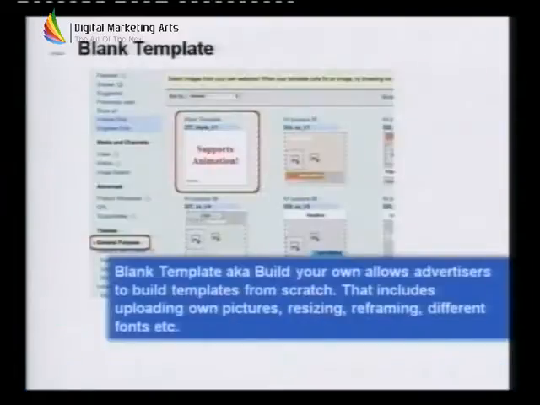You can do that within minutes, using your own pictures, using existing pictures, combining it with your own message, buttons, and so on. Or you can even start from scratch and say, hey, I have my own vision. I would like to make sure the ad looks like A, B, C, D, E. Set it up in Display Builder, it's including even animation. You can set up your own creatives for your campaigns within minutes, where you can customize, reframe, and resize everything the way you want without using a huge creative department to do that.